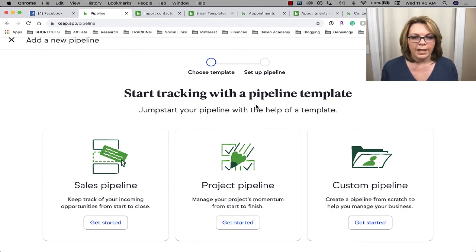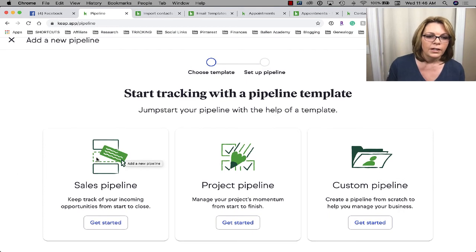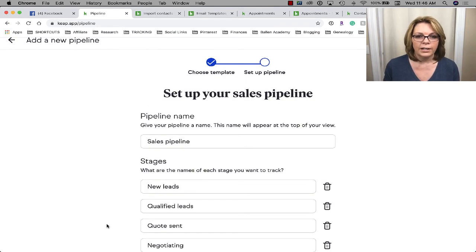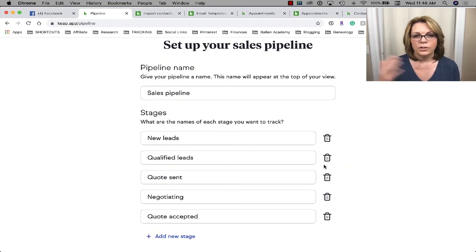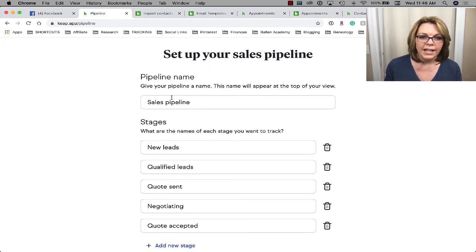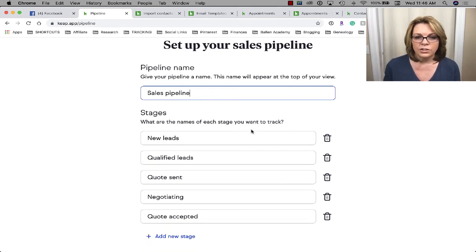A project pipeline is going to be something like, our team has decided that we are going to create 5 ebooks, all related to affiliate marketing and blogging, and we want this to be done in 6 months. And so we're going to create these phases that happen on that journey that are going to help us manage that pipeline. And then you can also use a custom pipeline, whatever that might be that fits your business. So if we go to sales pipeline and get started, it's going to walk you through just like everything else. These wizards are fantastic.